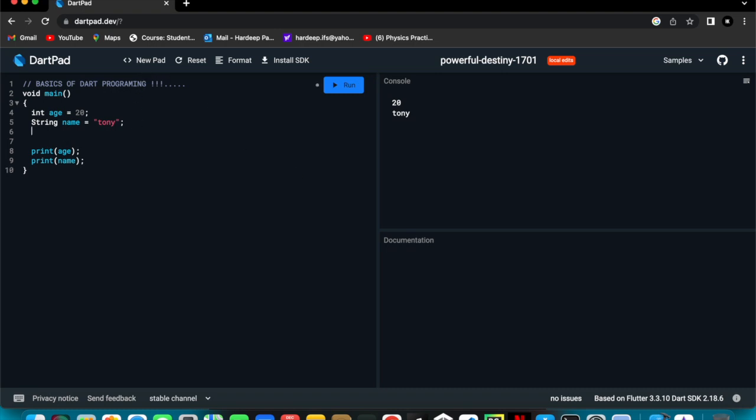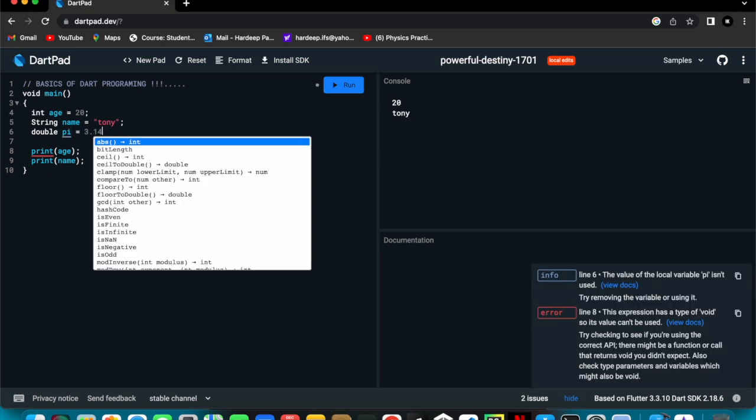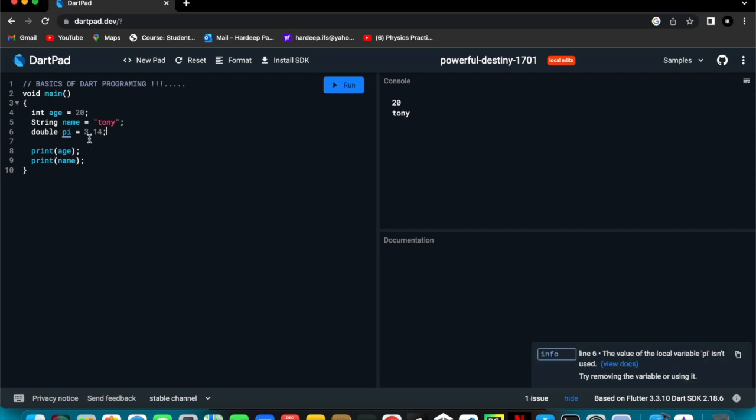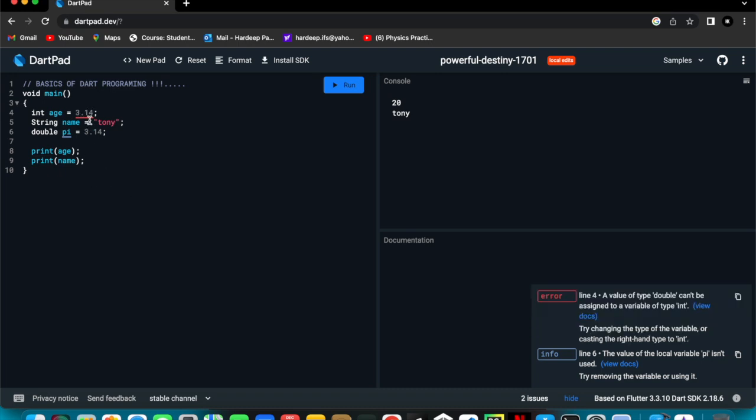Now comes another example, double. Doubles are like this, I have shown you the example: floating point numbers like 3.14. See, we can store this. If I try to store this number here, for example 3.14, it will give an error.